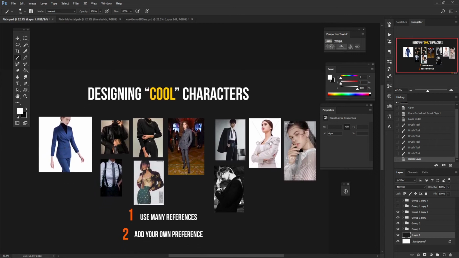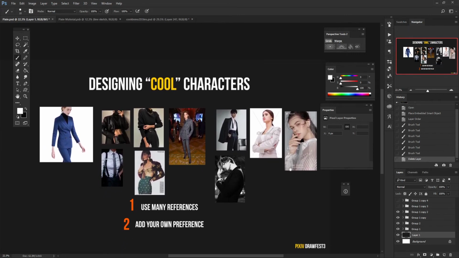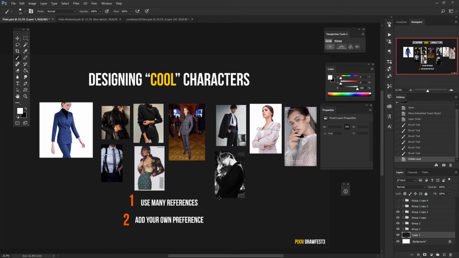So moving on to designing cool characters. As you can see here, I have a whole bunch of references that I pulled up. And for the purposes of this short tutorial, I'll keep it a bit simpler. A lot of times, I think a lot of excellent character designs come from a lot of good real-world references. They're oftentimes assembled from a variety of sources, from perhaps even crossing time periods or entire fashion styles. So you can look at what makes a design interesting to you, pick out various parts of it that you find super attractive or appealing or interesting just in general, and then combine and mix them up, and then basically just add your own preference.